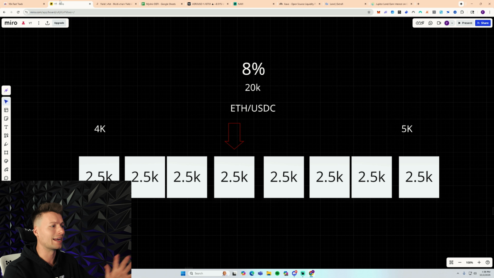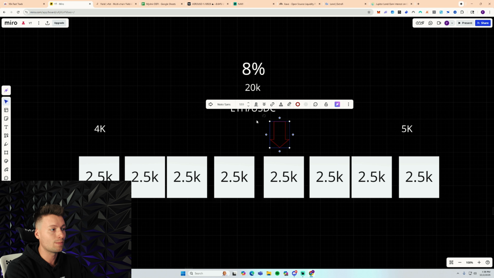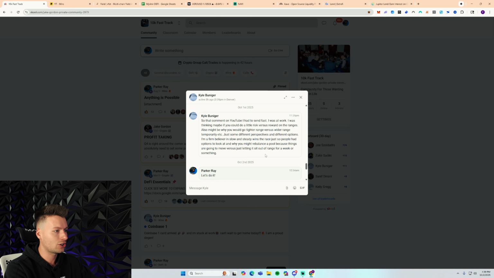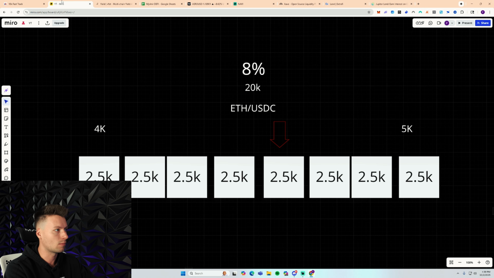Who freaking knows, right? So it's just important because as you widen this out, you're going to be able to maintain exposure to this asset for longer, okay? Which in most cases is something that you want. So in your question, like when would a tight range make the most sense?